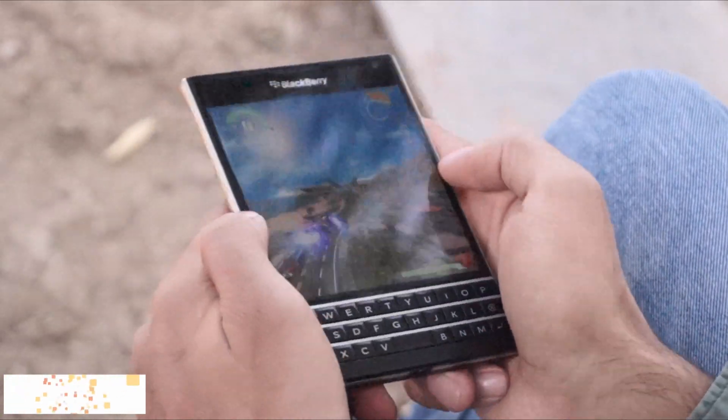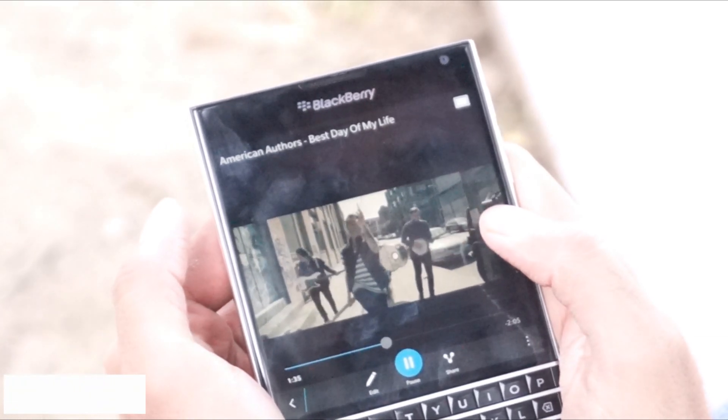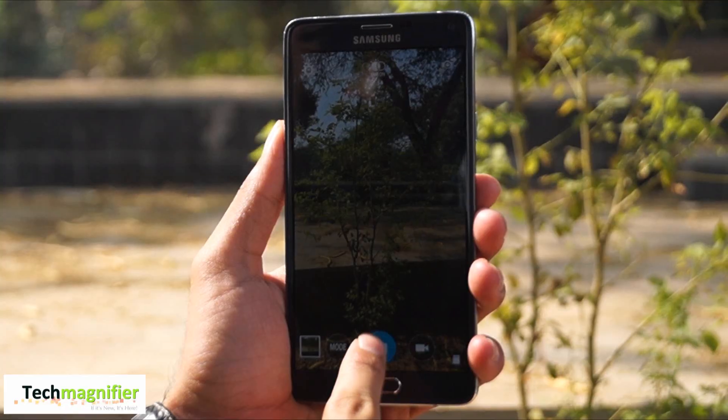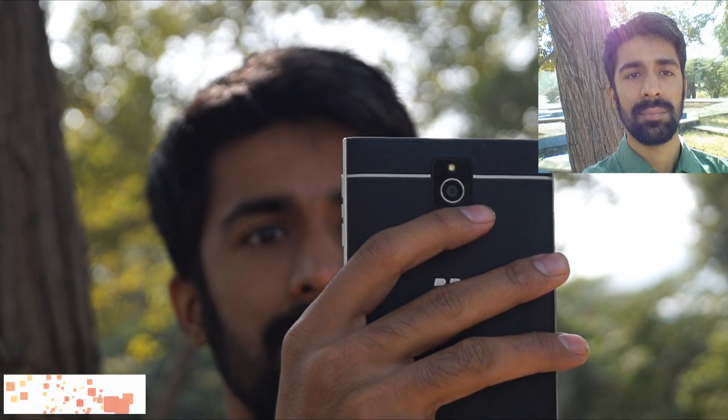All the while, the Blackberry wasn't able to properly run the Iron Man game, and watching videos is just a compromise. But it does have a good set of front and rear cameras — even though the Note 4 strides ahead in megapixels, selfies taken from the Passport appear to be cleaner and sharper.